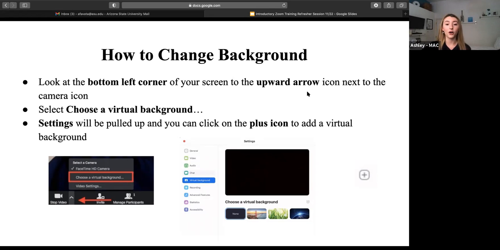And make sure if you are experiencing some issues with this, some computers might be harder. If the camera's not working on your computer, or if it's an outdated version of Zoom, it might not have virtual background. So if you are experiencing that, feel free to ask one of us in our breakout rooms to help you with that issue. If it's up to date, the Zoom background should work.